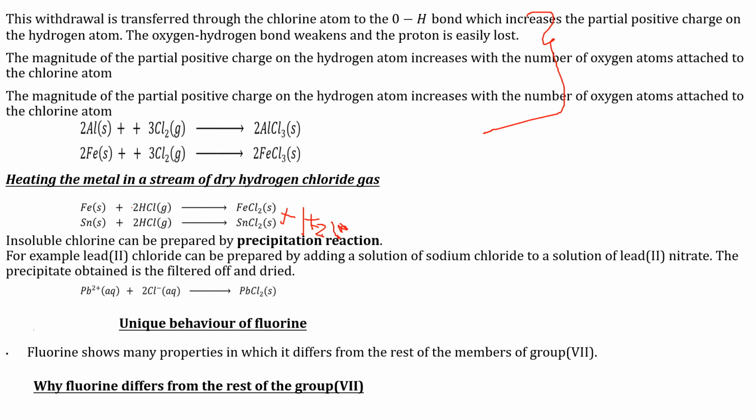Similar applies to tin. You covered group 4 elements, and group 4 elements also have two oxidation states, the +2 oxidation state and the +4 oxidation state. If we heat it directly with chlorine, we shall get tin(IV) chloride, which is a covalent liquid. But how can we get tin(II) chloride? We shall use hydrogen chloride gas, because chlorine is oxidizing, but hydrogen chloride gas is a non-oxidizing gas.